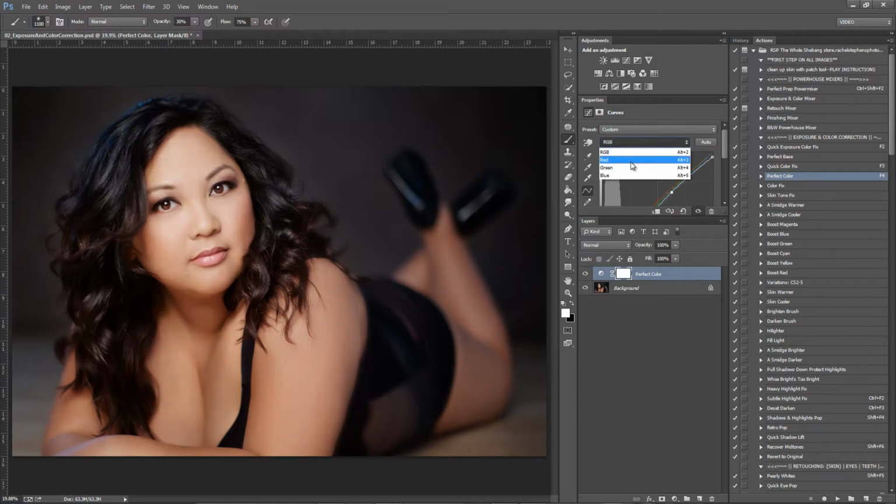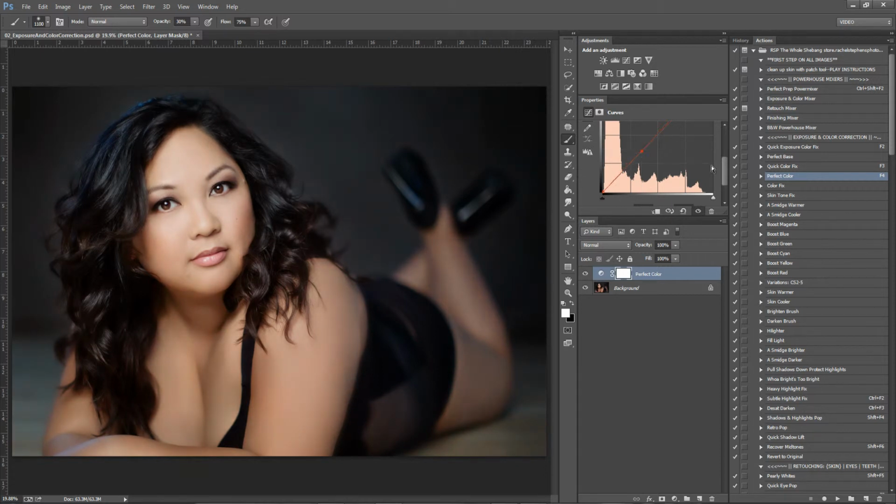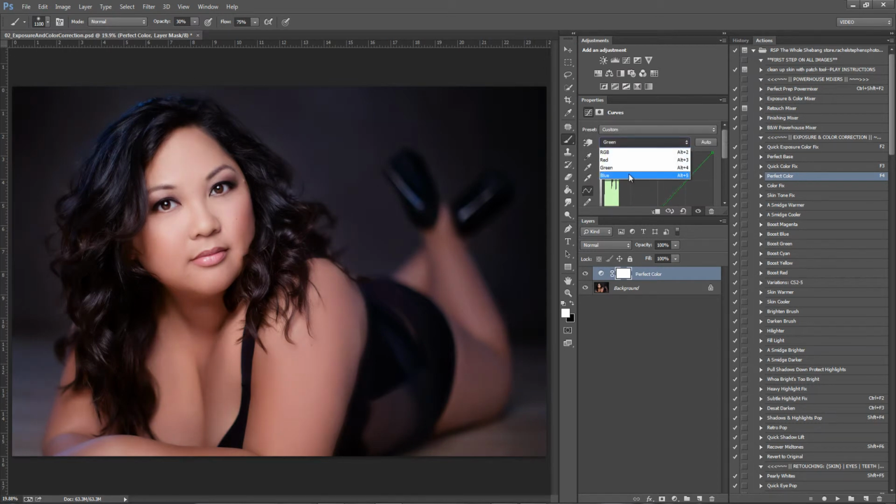So what we're going to do here is go to our 3 different color channels. We're going to go to our red channel, to the point where I've already selected it for you guys. And then we're going to go to the green channel and tweak that, see where we want that. Kind of liking it about right there. And then we're going to go to our blue channel and do the same thing. Find the point, just drag it around about right there. So you can see how it's an absolute perfect tool to perfect the color for every image. Flatten that out.